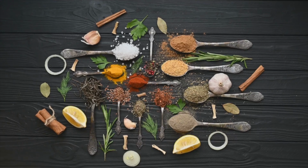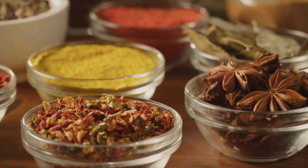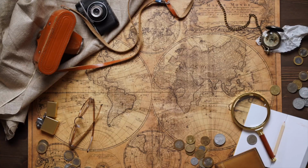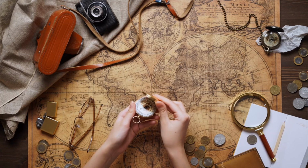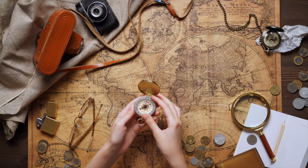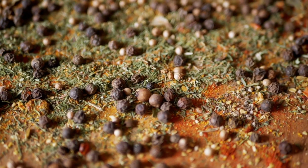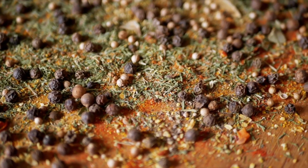Hi everyone. Today we talk about flavorful wellness, Mediterranean and Middle Eastern herbs and spices for healthy cooking. Historically, these spices and herbs have played a pivotal role in trade and cultural exchange across the Mediterranean and Middle Eastern regions. Za'atar, with its regional variations, has been a staple of Middle Eastern culinary traditions for centuries.